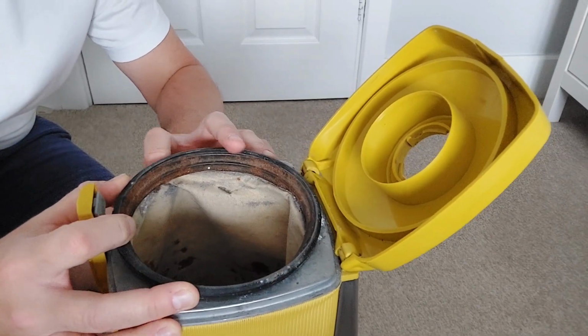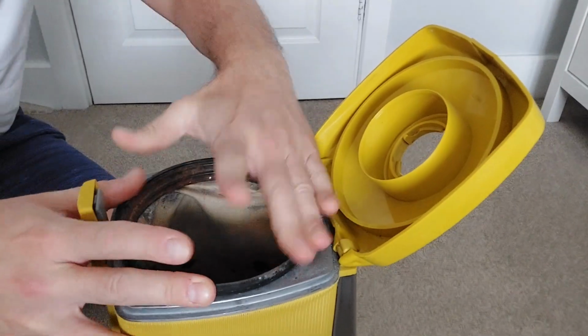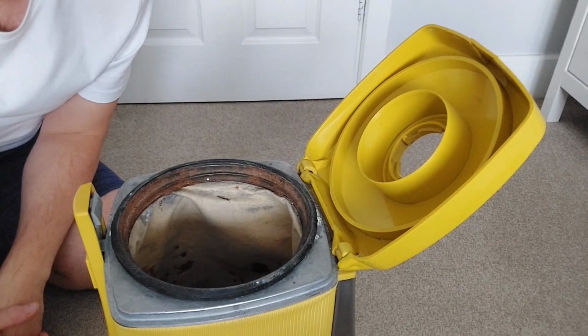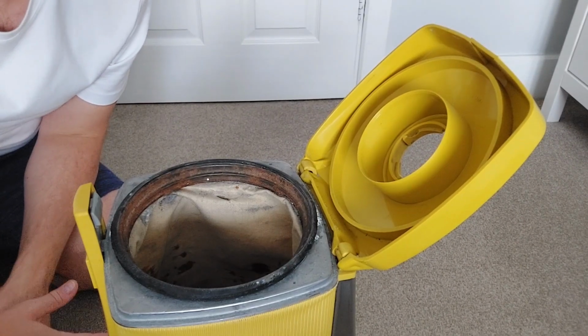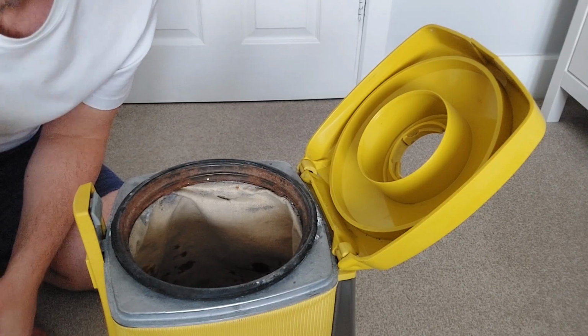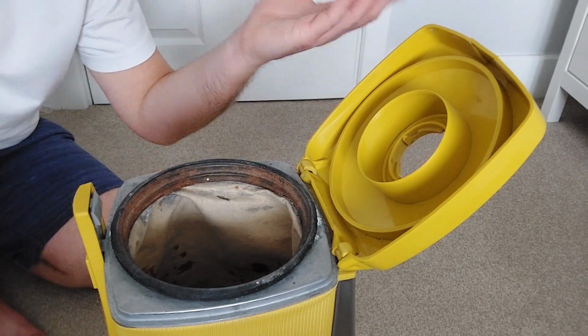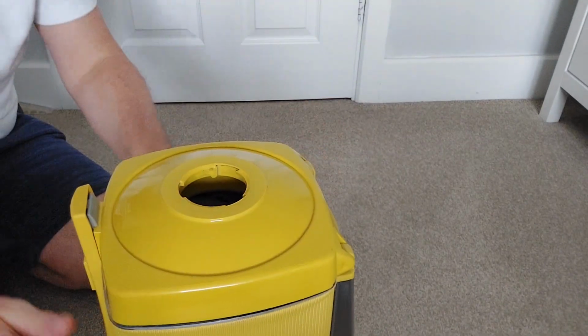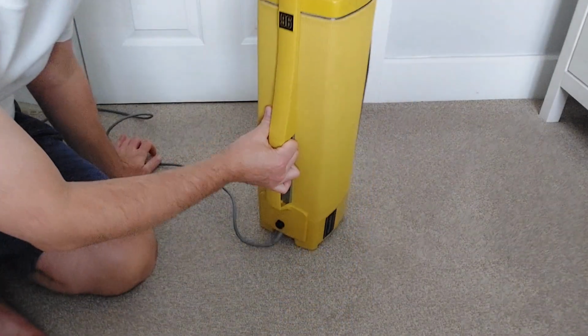So for the purposes of this demonstration, whoops, push that back in. I'll just run it with the cloth bag. My carpets are pretty clean. They get vacuumed every day, as you've seen from these videos. So it's not really going to pick much up. But yeah, there we go. It's pretty cheap and cheerful.